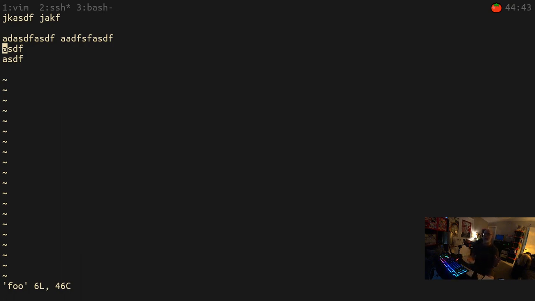So beginners spend almost all of their time in insert mode, just like you would with Nano or Pico or Joe or something, right? But as you get good, you're going to spend more and more time in command mode. In fact, you can tell how good a veteran VI or Vim user is by how much time, if you watch streamers, the little insert indicator is on. The better they are, the less time they have insert on. Unless they're writing prose or something, like a blog or something like that, in which case it makes a lot of sense, right? And you'll see that my standard is I write something and then I go right back. I'm doing a control up bracket, okay?